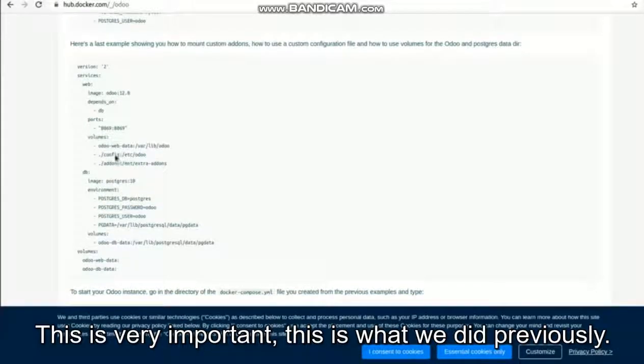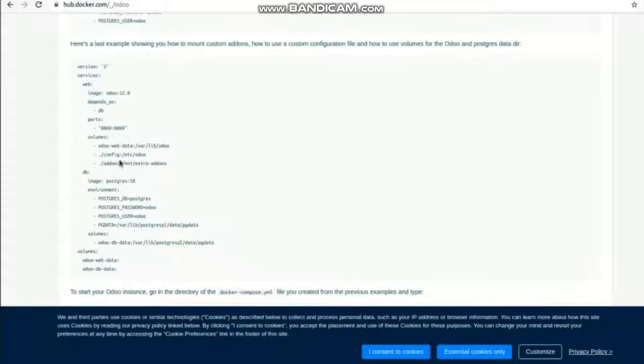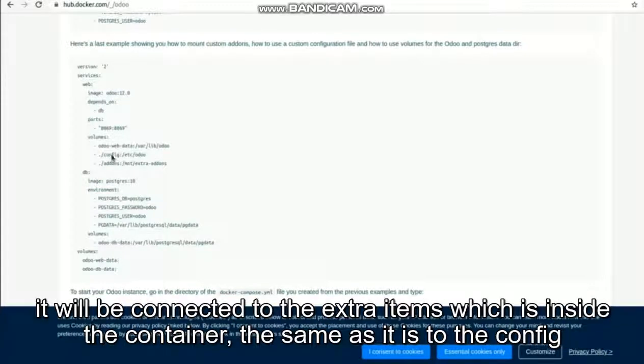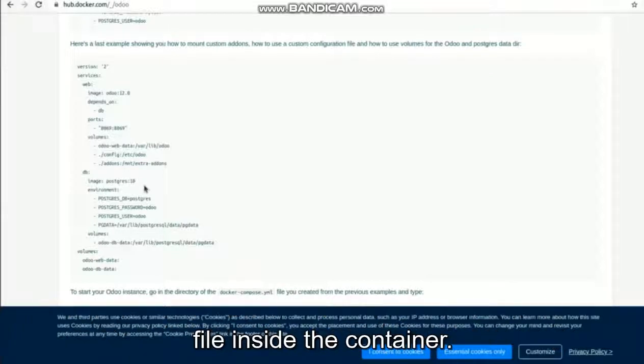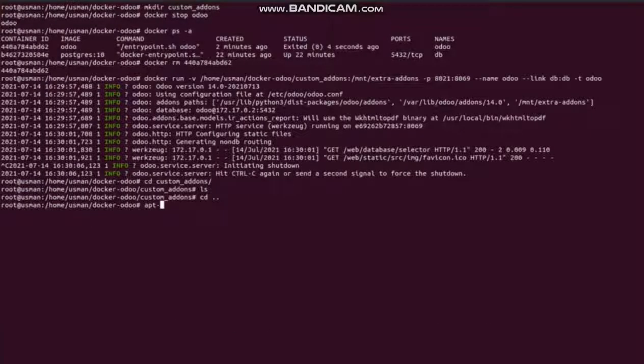This is what we did previously, but here we can specify everything. Volumes, for example, here we say that the add-ons folder will be connected to the extra add-ons inside the container, the same as the etc Odoo config file inside the container. It will be connected to the config folder outside the container.